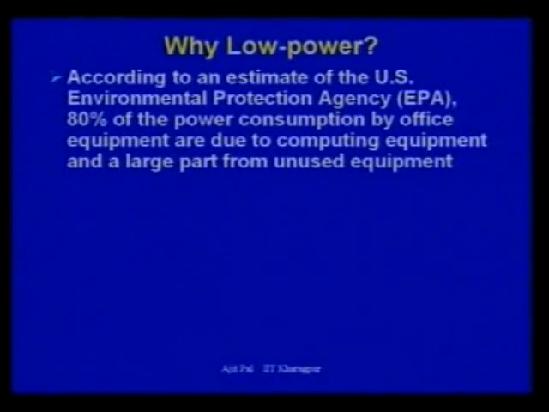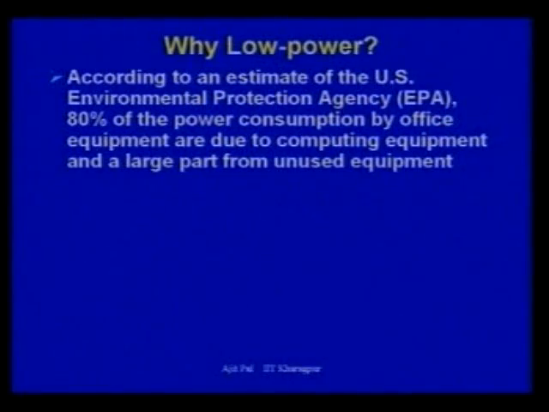Finally, coming to the environment, according to an estimate of the US Environmental Protection Agency, EPA, it has been observed that 80% of the power consumption by office equipment is due to computing equipment, and ironically a large part of the equipment is not being used. You may have seen, not now, earlier, if you visit an office you will find computers are on, but nobody is using them. That was the scenario.